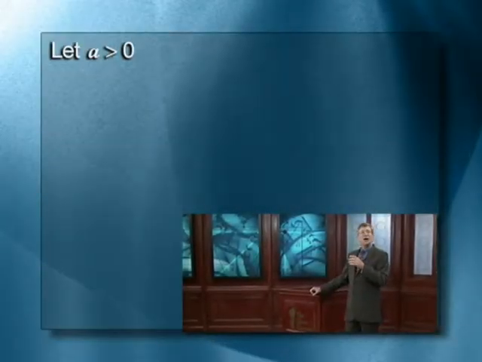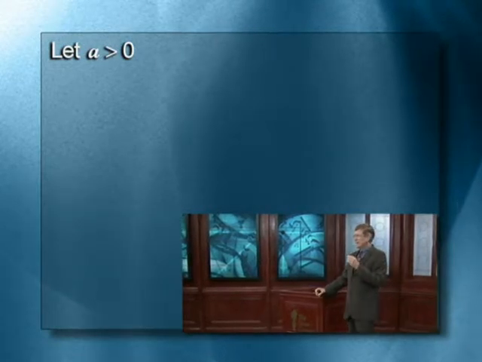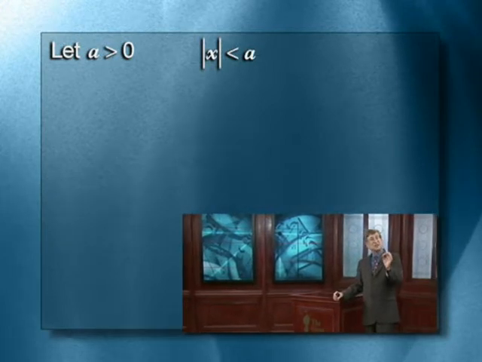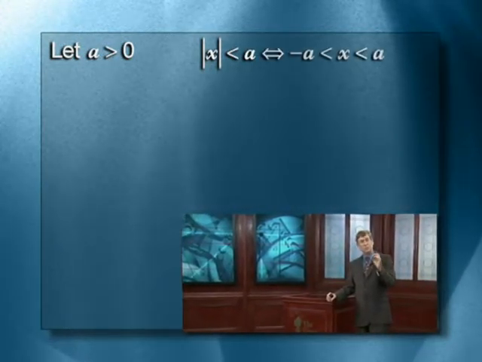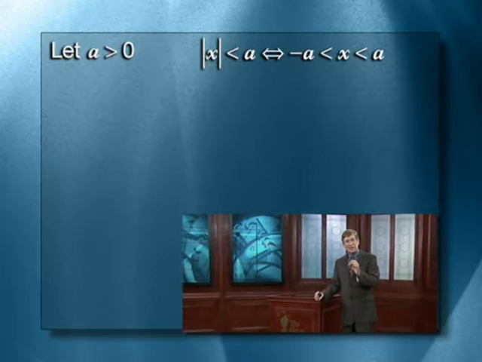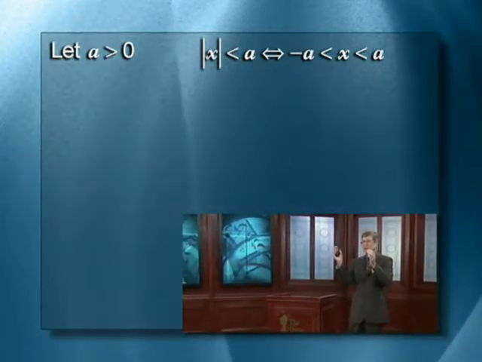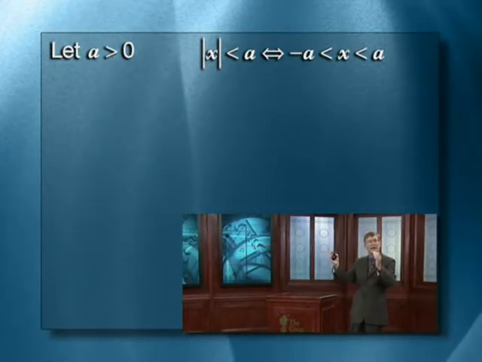Inequalities involving absolute values. Trust me, this kind of expression occurs all the time in calculus courses, and they're kind of difficult to deal with, I find. Let me show you some of the rules here. Assume a is a positive number, and if you see the expression absolute value of x less than a, then that's equivalent to minus a less than x less than a. In a sense, x is in a sandwich. It's stuck between minus a and a.